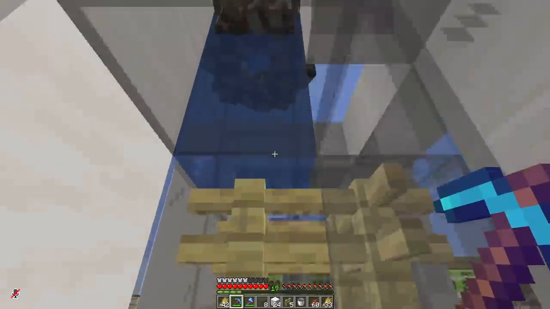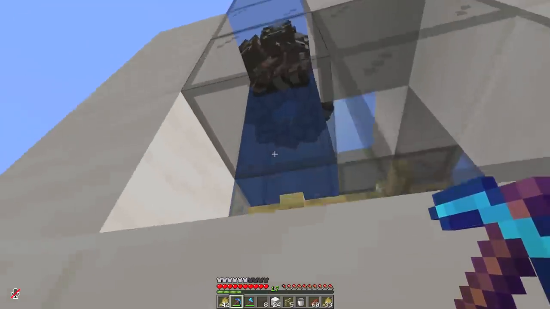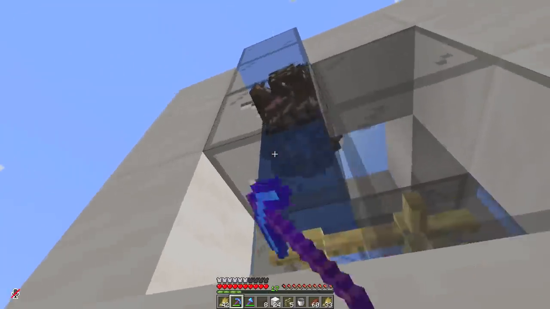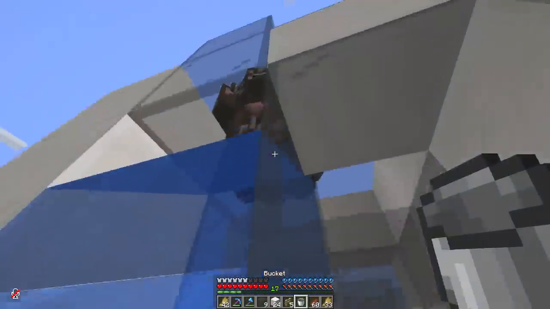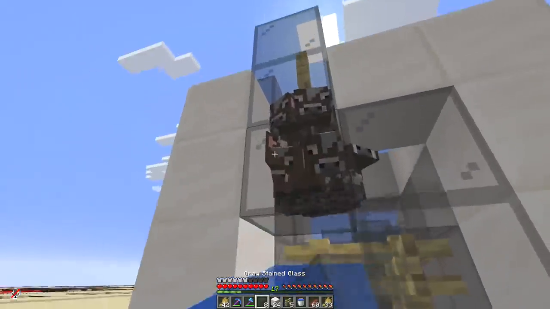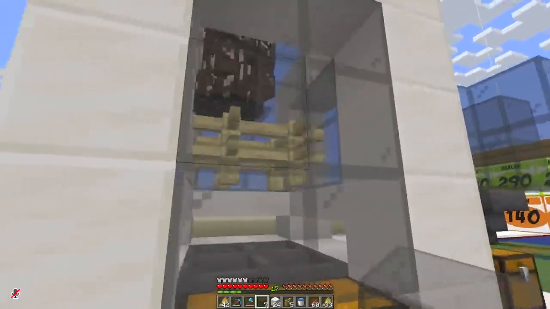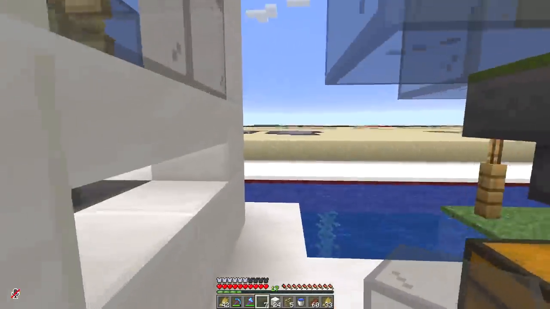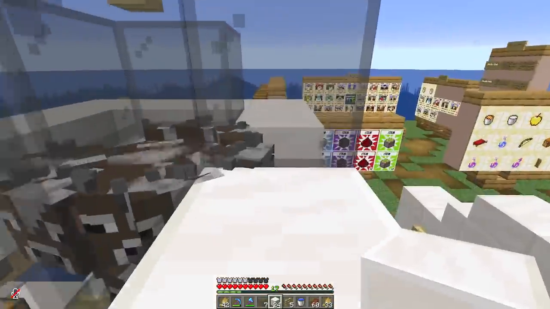I guess I could do this. Did I just break that? Oh, I'm an idiot. Let's use a silk touch. Come on, guy. Wait, is this the water going to come out through here? It is. However, I feel like if we remove the water... Okay. I think that worked. Water has been removed. Now I just have to go ahead and break some of these blocks.